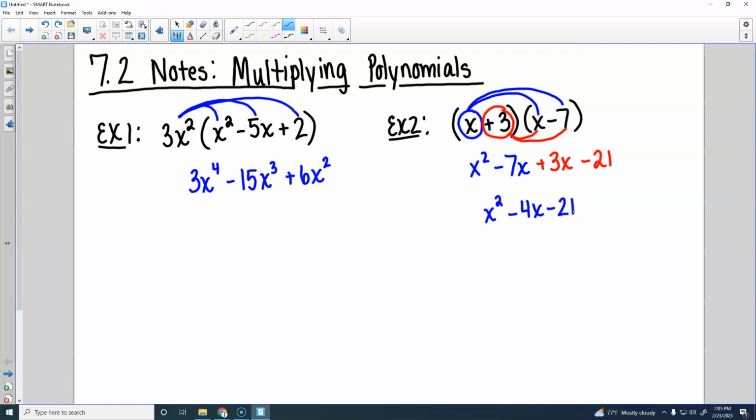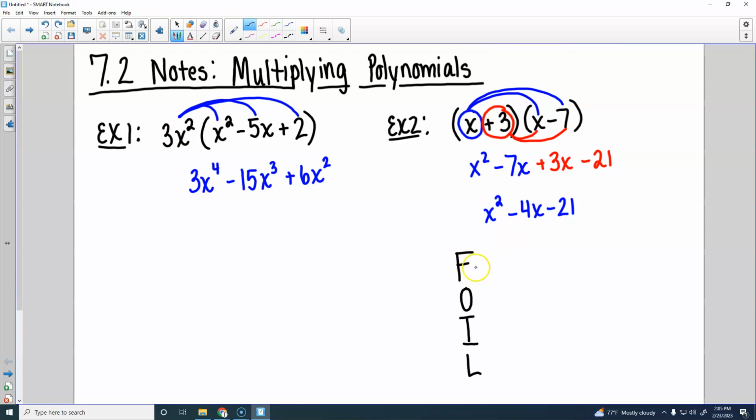Now, I'm going to put something up here that if you had a really old math teacher, they would probably use this word. But I don't think too many of us use it anymore, but I'm going to throw it out there because if you end up getting a teacher somewhere down the line that's a little more old school, they will probably use this acronym here. So this only works when you're multiplying a binomial times a binomial, meaning there's 2 terms in the first parentheses and 2 terms in the second parentheses.